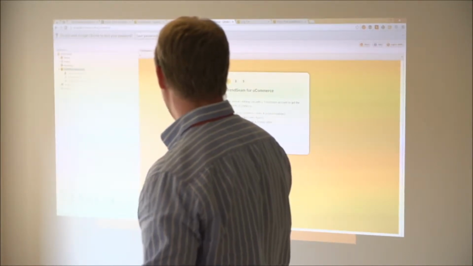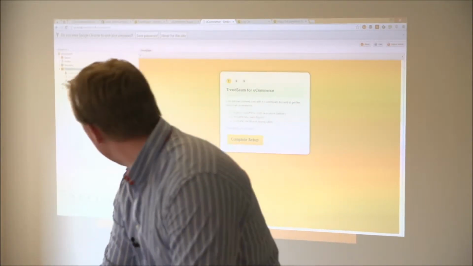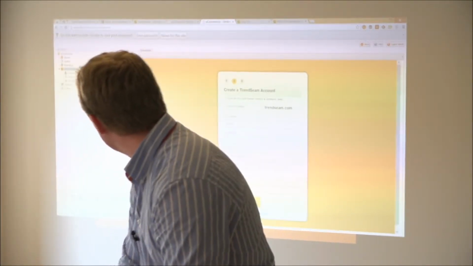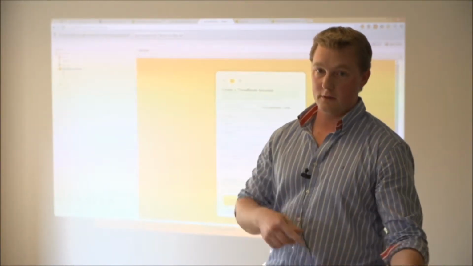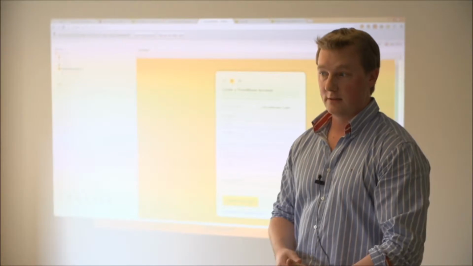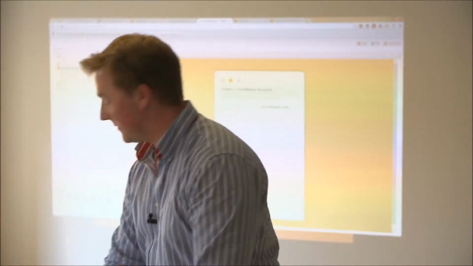Good start to breaking. Okay, so it starts off with a little introduction to what it does. And it's going to pull out the data from your Umbraco install. So this is coming from Umbraco, not uCommerce at this point, because it's all about the users. So the login data, the email addresses, we try and help out the sign-up process.